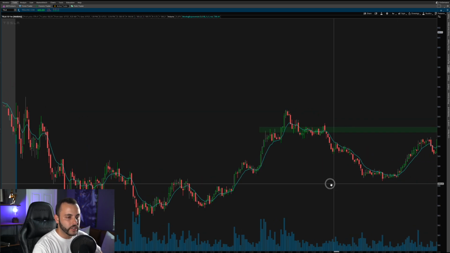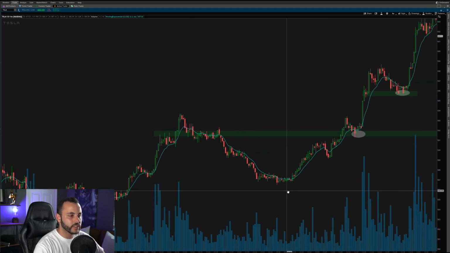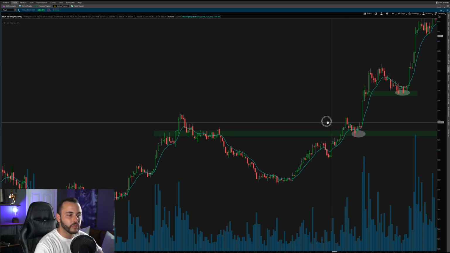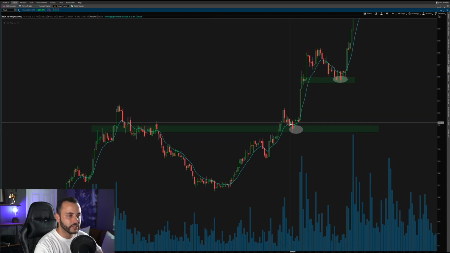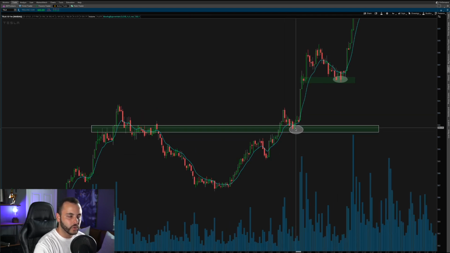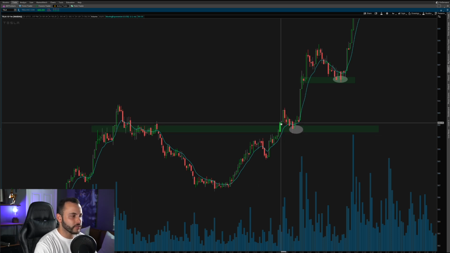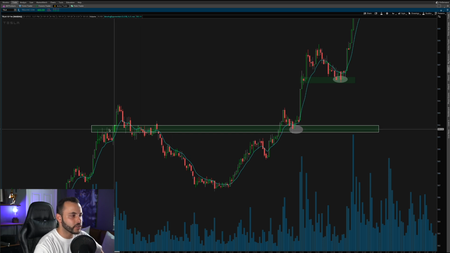So if we move forward, looking at the chart, what we'll see is Tesla started to rally back higher. Now, instead of taking this move on this breakout of this previous resistance, let's say right here, what I want to look for and what I want to wait for is a retest of that previous resistance and see if it could hold as support. So what you'll see on this 1-minute chart is we broke that resistance right here. We broke that zone. That's previous structure, you could say. Previous structure in the market.